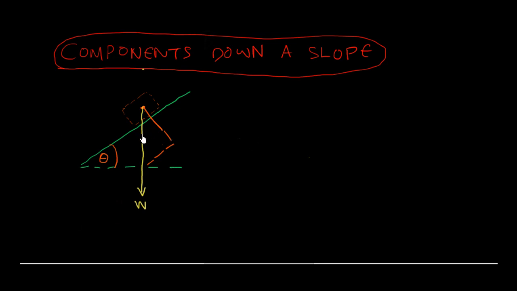Okay, so I'll repeat what we're trying to do. We're trying to find the relationship between this angle, which is the one that we're going to be using together with the W in order to get this component and that component. And we need to find the relationship between that angle and the one that they normally give us, which is the one here of the slope. So let's continue this triangle and, well, let's draw it here separately.